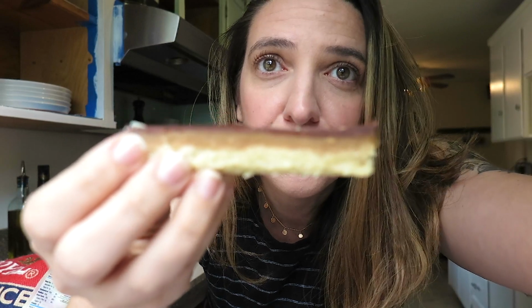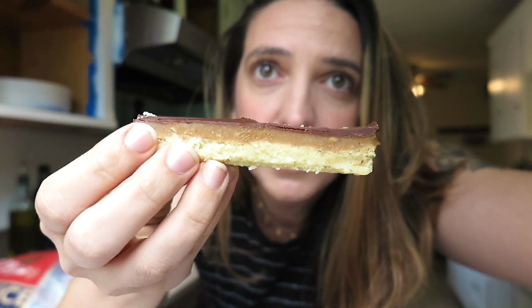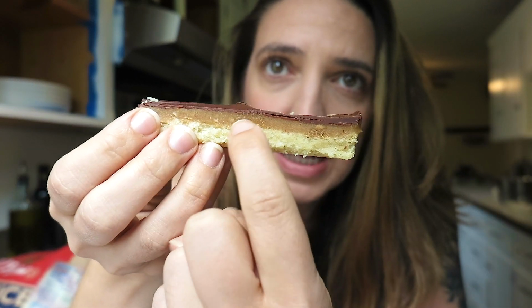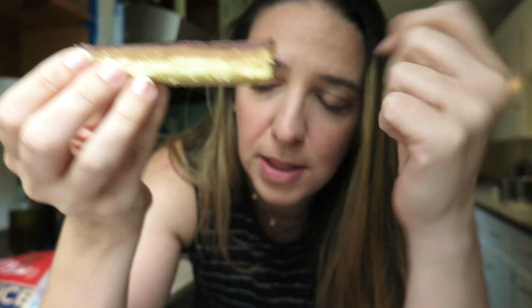So yesterday for a client video, and I think that this recipe will be live by the time this video goes up, I made these vegan healthy Twix bars. It's a recipe from Ambitious Kitchen, and they were really delicious, so we kept them. Let me see if I can show this to you. Focus there. So the bottom is like an almond flour crust. This is like a peanut butter caramel sauce, and the top is just melted peanut butter. They are really ridiculously delicious, and it's taken everything in me to not just eat the entire pan of them that we made. So I'm just gonna have, I think, 2. I want to eat all of them, but I think I'm gonna eat 2 of them.